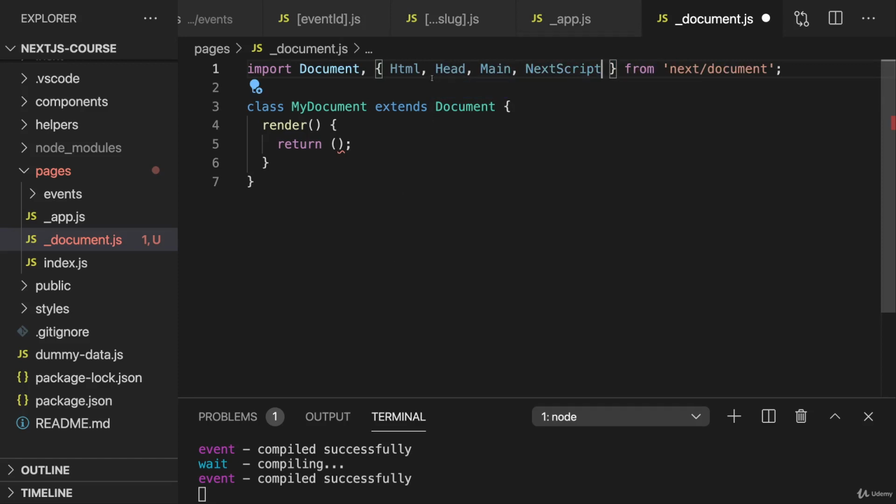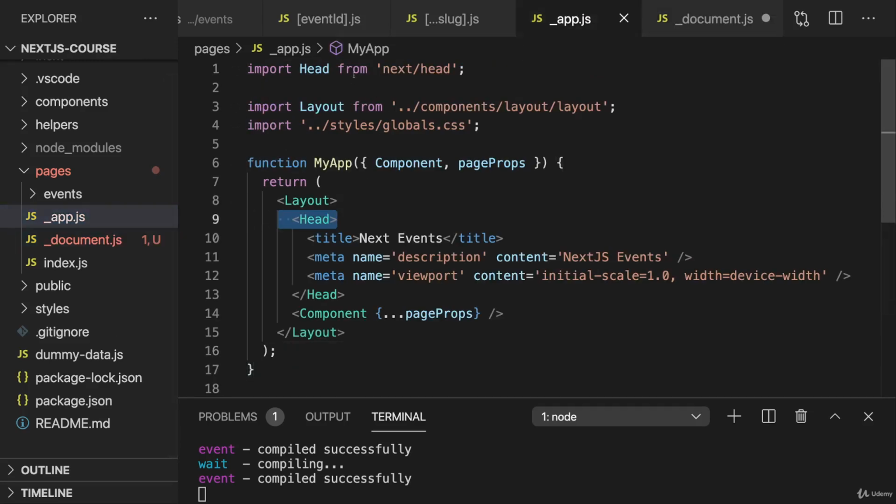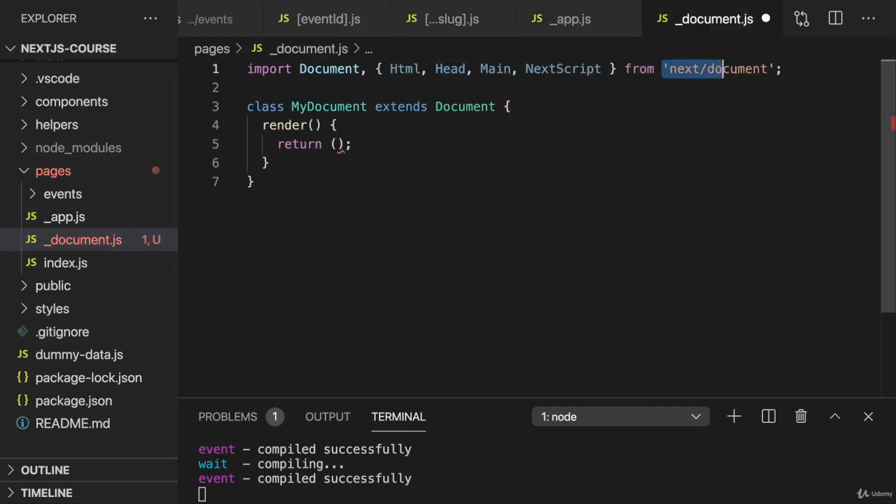Very important, the Head component, which we are importing here, is not the same Head component as we import from next/head. These are different components. Head from next/head is imported to use it anywhere in your JSX code to adjust the head content of the rendered page. Head imported from next/document should only be used in this special document component which we are building here.